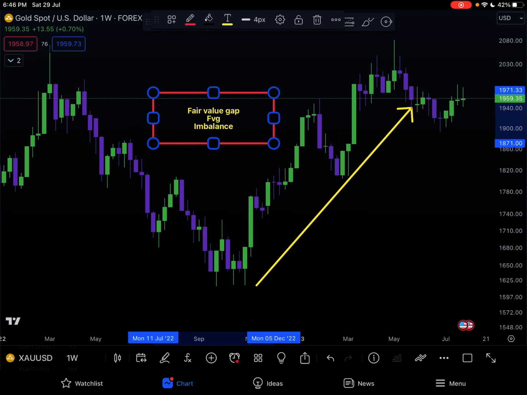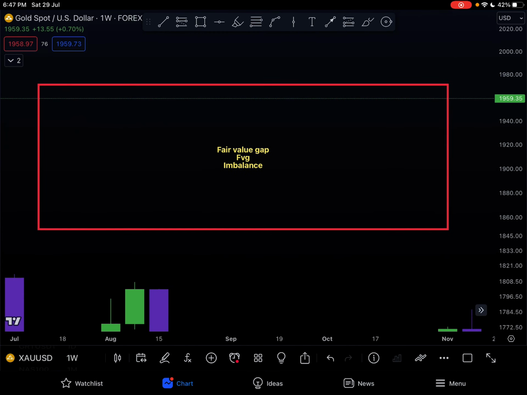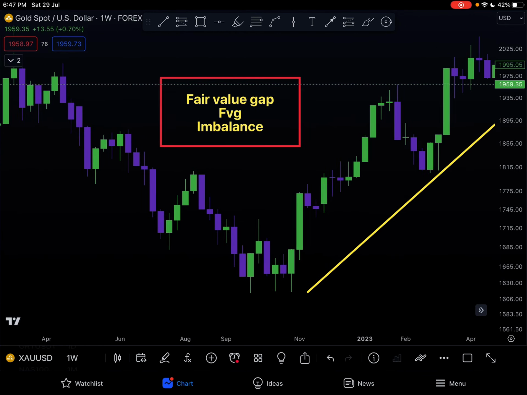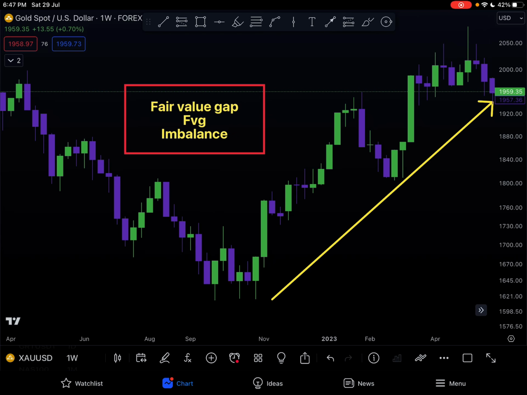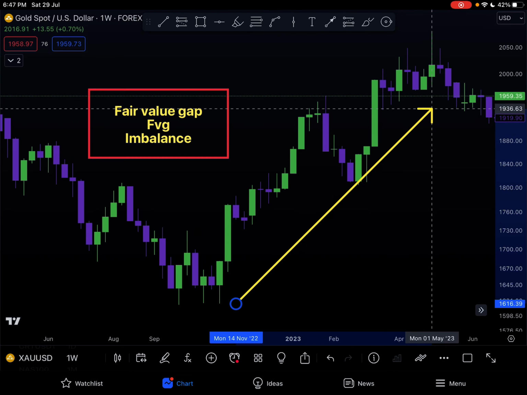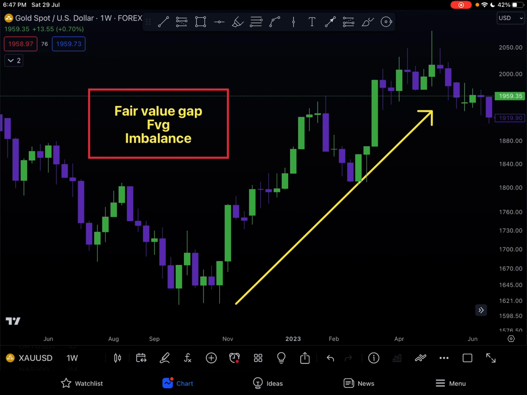let me actually blow this up. Okay, let's blow this up a little bit. A fair value gap or an FVG is what we identify as an imbalance. The market actually creates imbalances within the market, and I'll show you what that looks like. And the reason why we like these so much is because now you see I've been looking at this generic uptrend, that's why I have this little arrow here.